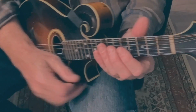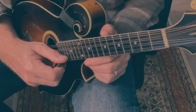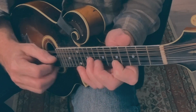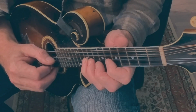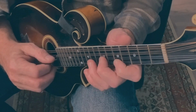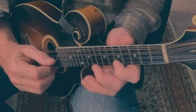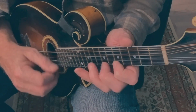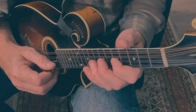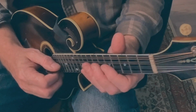This song is just a bunch of those double stop arpeggios. Let me play you what the melody would be without the arpeggios. The first lick over the D chord.